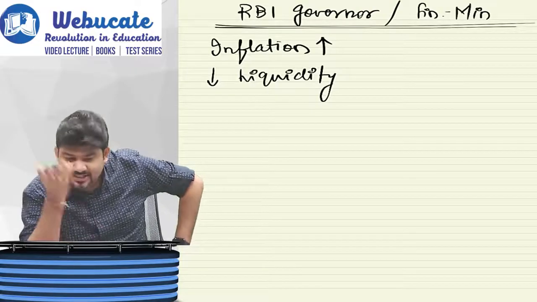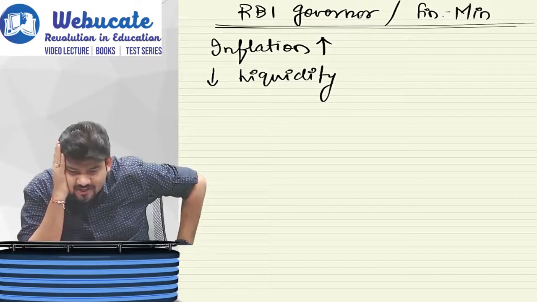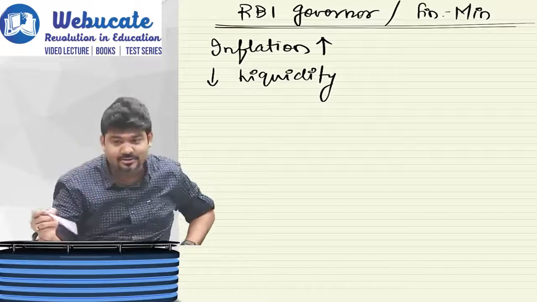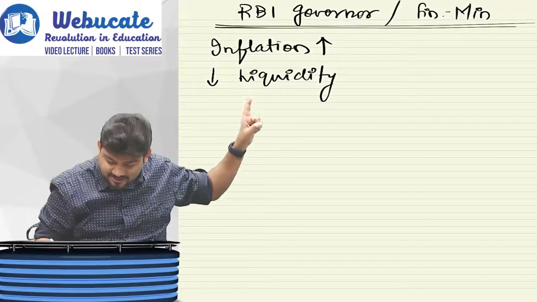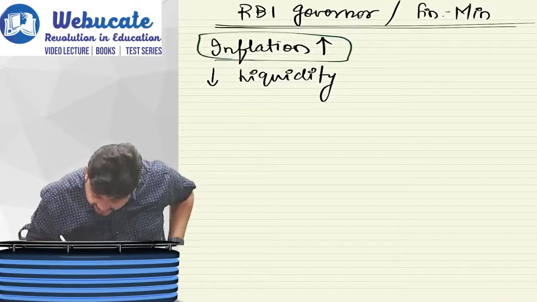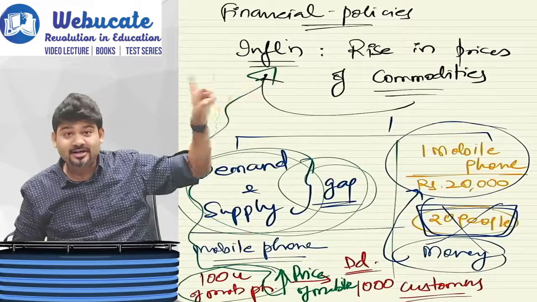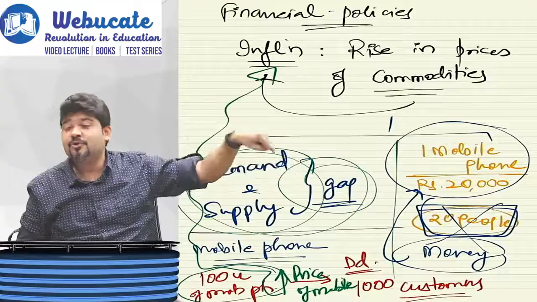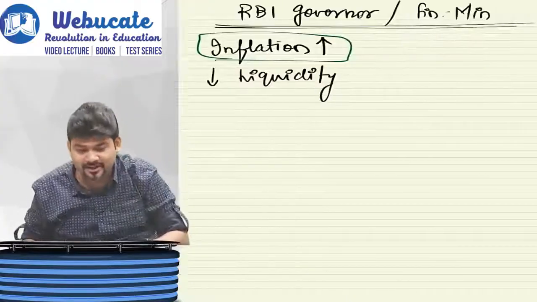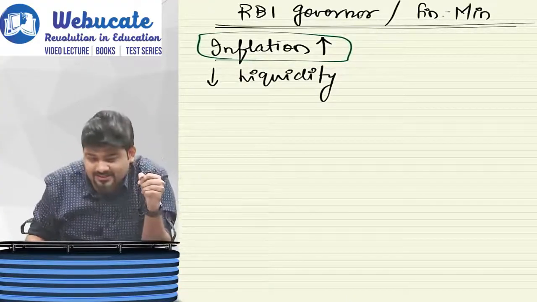Curb out liquidity, as Darshan is saying. Padmavati is also agreeing to it. Yes, so you will try to reduce liquidity. You are the RBI governor. Inflation is increasing, and you immediately realize, as I told, that inflation will increase only if it is supported by liquidity. Let me cut the liquidity. Okay. How do you manage the liquidity?